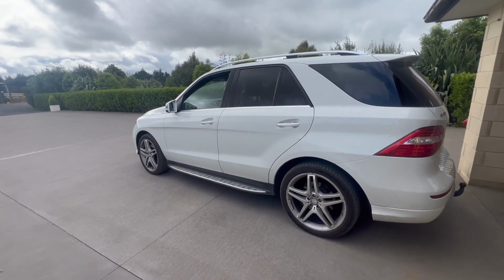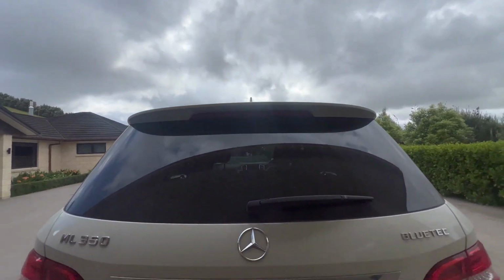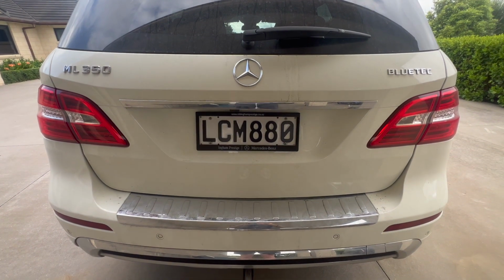So today we're going to be just doing a few things. We're going to do oil change, oil filter change on the engine, and put a new diesel fuel filter in for this car. But also going to give it a groom. So without further ado, we'll get into it and get her cleaned up and get her on the hoist. Let's go.